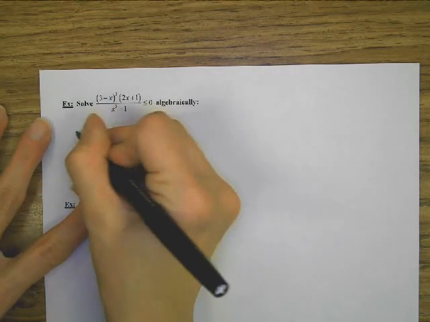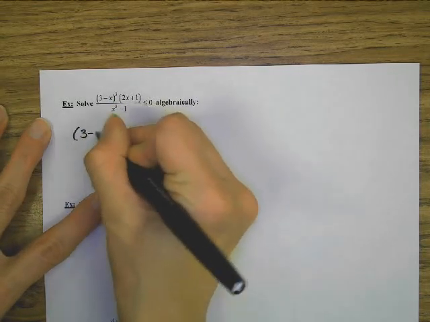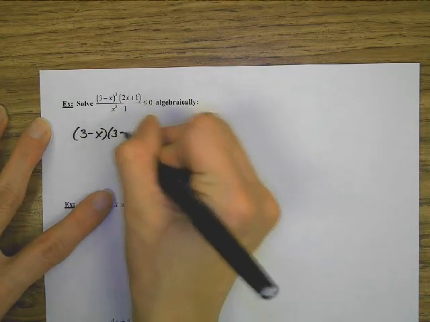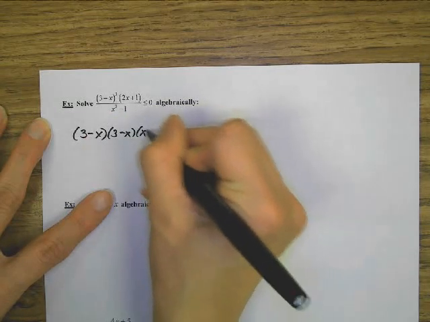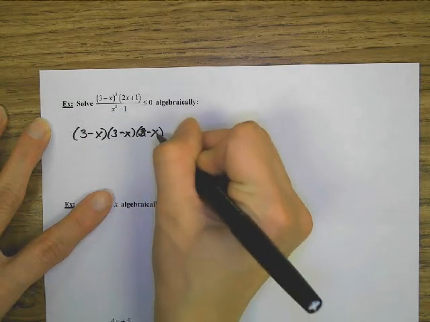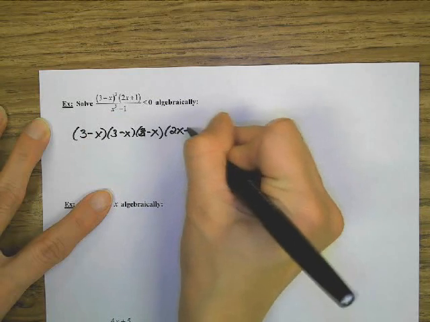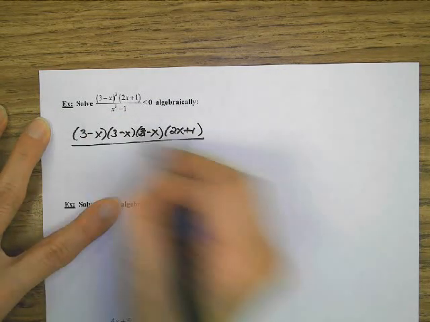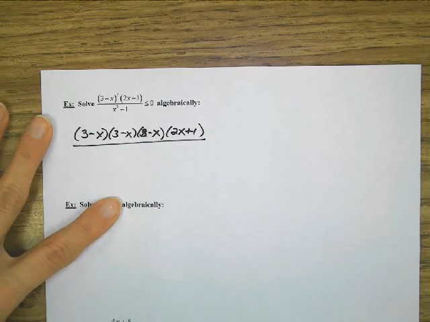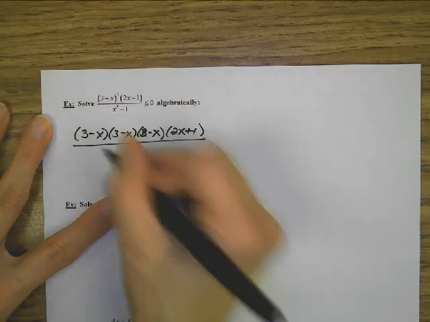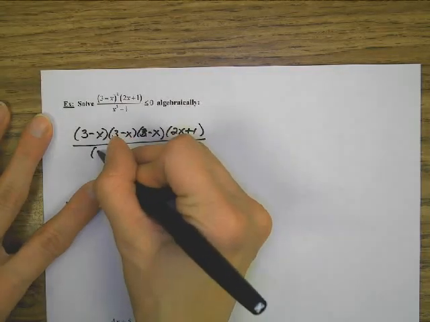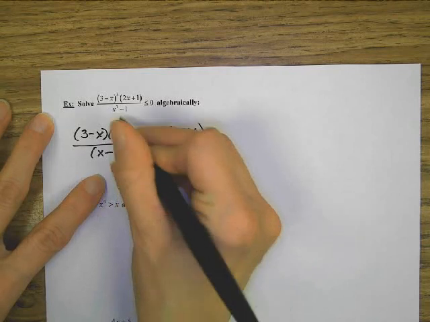The bottom is a difference of cubes. So we're going to go ahead and sop it up. The little guy, the binomial, is x minus 1. Who remembers this? Come on, guys. X squared. Sop it up, put plus 1x. Always put plus 1. And this is less than or equal to 0.